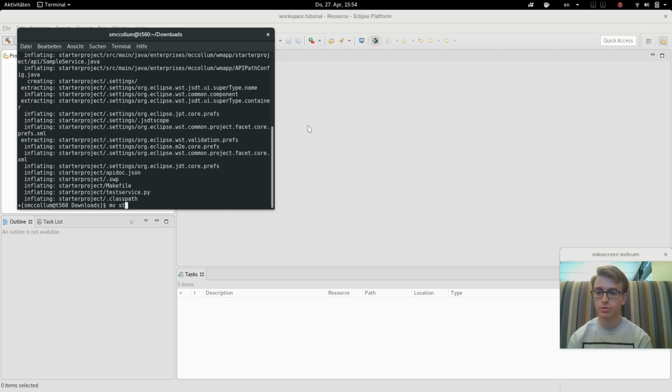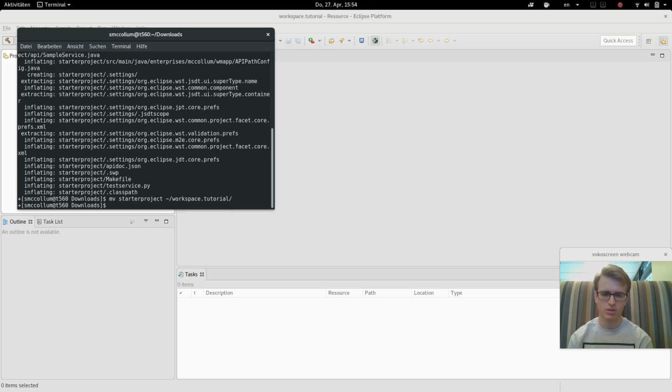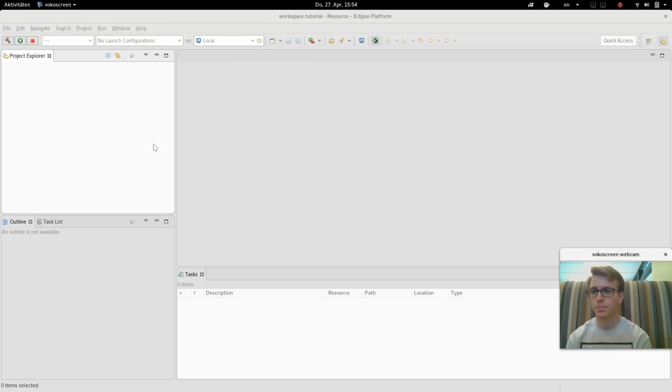So I'm going to move the starter project folder to where my workspace is, which is in my home directory, signified by that tilde, and then workspace.tutorial. You can do this in a GUI, but why would you do it in a GUI? So now it's in my workspace.